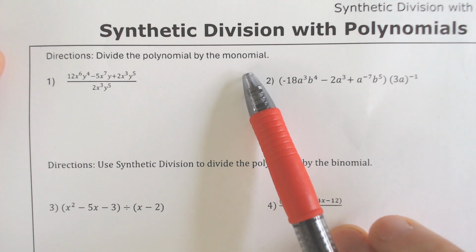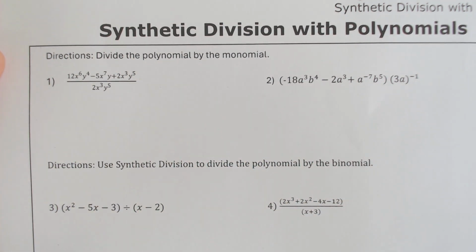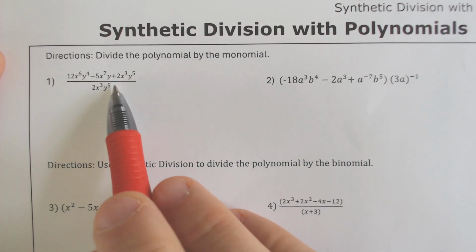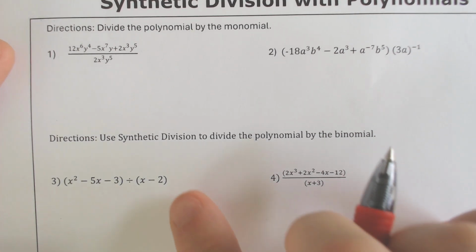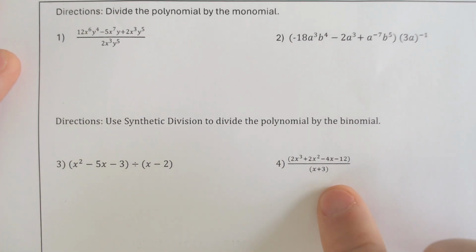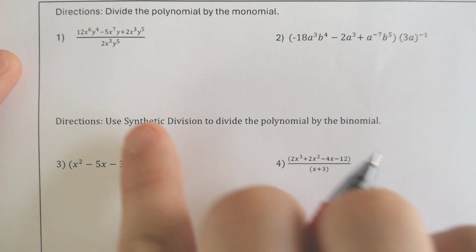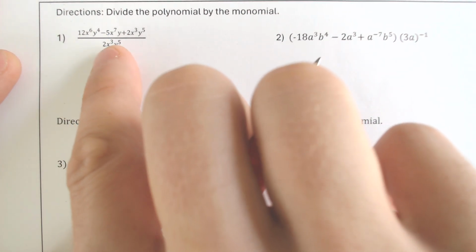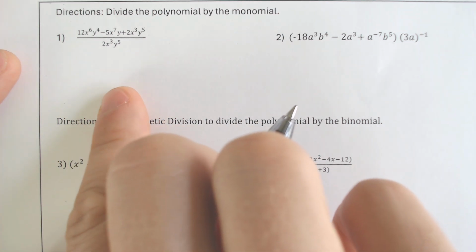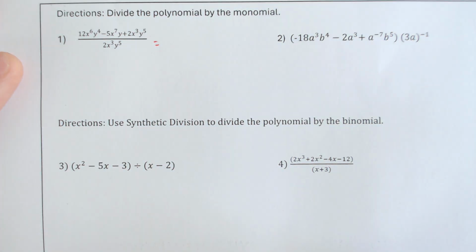Okay? So when you're dividing by a singular thing, and what I mean by that is there's no minuses or pluses. See how here we have an x plus 3? Whereas on this one, we have just 2x to the third and a y to the fifth. No pluses in between the x to the third and y to the fifth or anything like that. This one, what you can do is just divide everything individually.